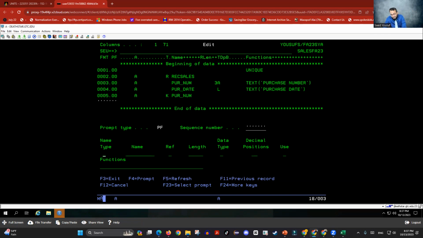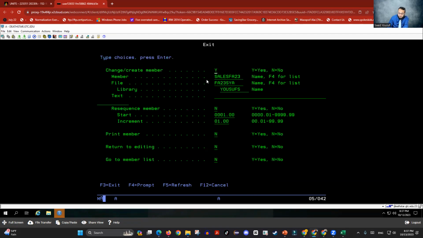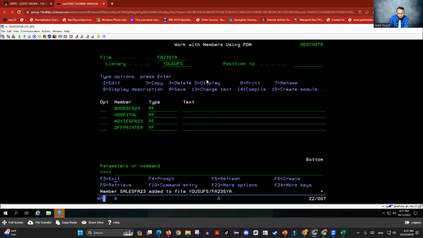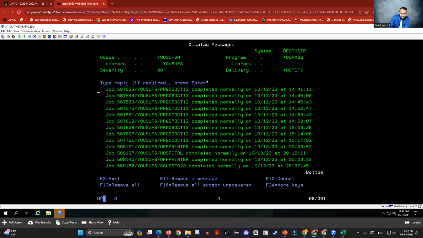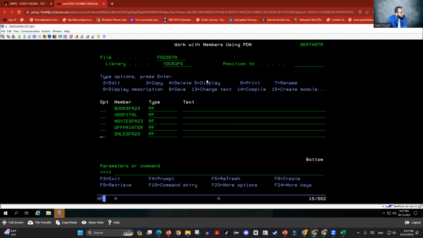Okay. So hopefully everybody would have been caught up by now with this member. Let's exit from here, save the changes, refresh, compile, and display message, and it should be ready. And let me know when you are there by giving me a green check so that I can take you to the next activity.